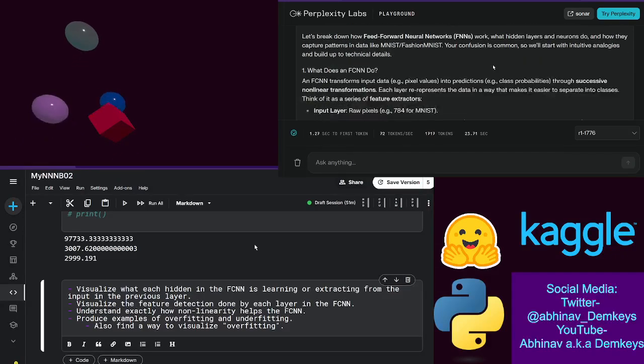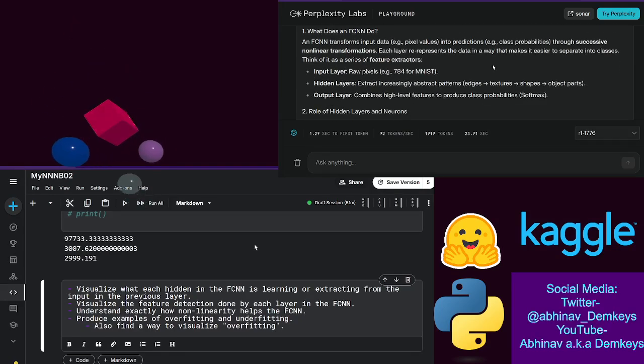Okay, let's break down how feed-forward neural networks work, what hidden layers and neurons do, and how they capture patterns in data, like MNIST and Fashion MNIST. Your confusion is common, so we'll start with intuitive analogies and build up to technical details.